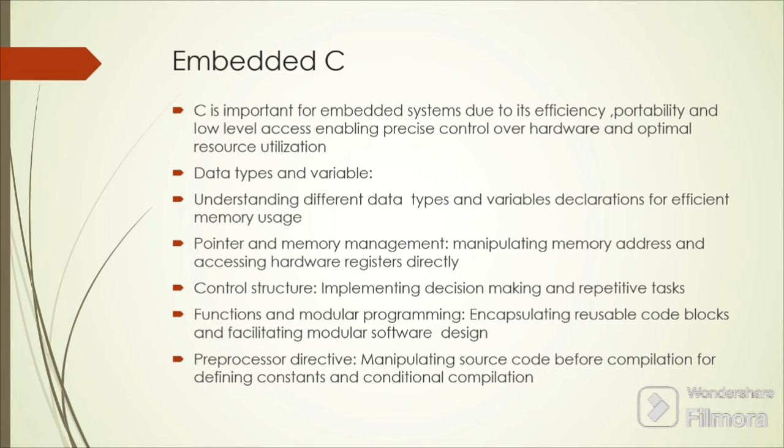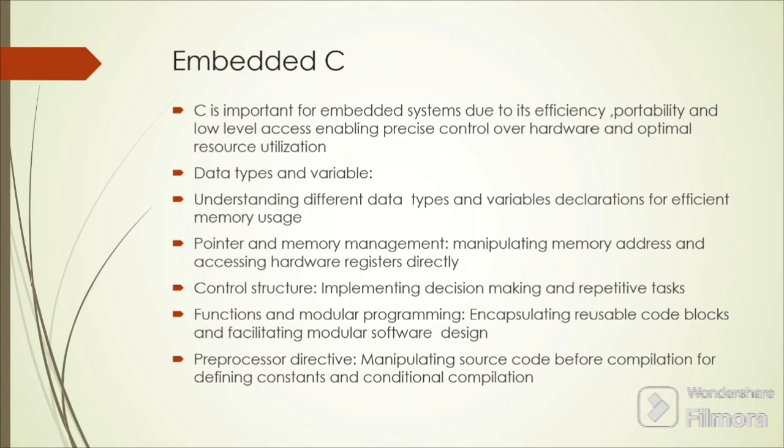Most of the time the loops are used in embedded C. Why? Because our project can run for more than 10 years, more than 1 year. So that's why we are using loops. Then coming into the functions of modular programming, functions are used as reusable code blocks, facilitating modular software design. And coming to the last topic, that is the preprocessor directives, manipulating the source code and deferring compilation for defining constants and conditional compilation. This is all about the embedded C.